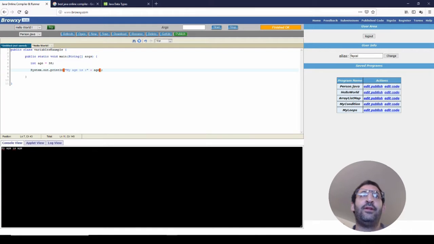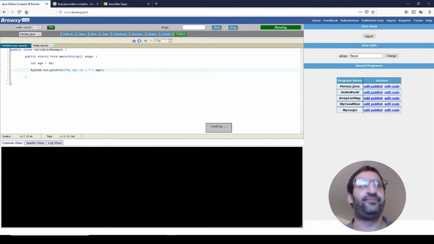We have the plus of addition, it is the same character, but here the role of the plus is to add some content to my message. It means, in programming, to concatenate the value of your variable with your message. And here I can see the value of my age.